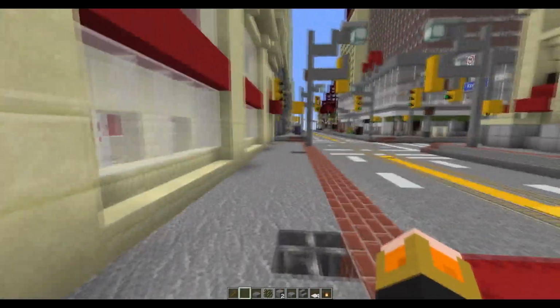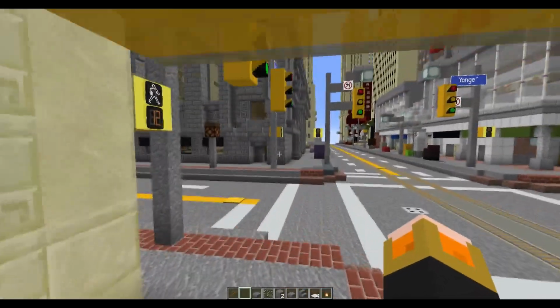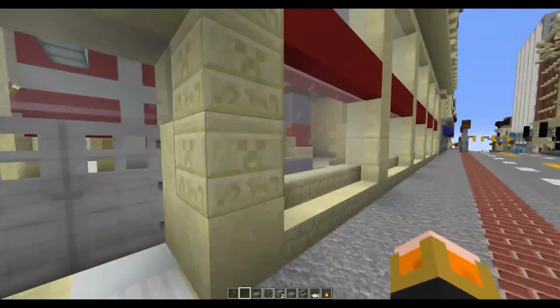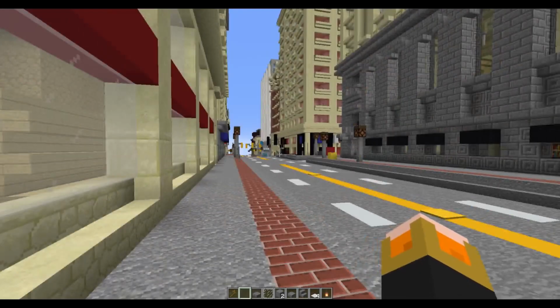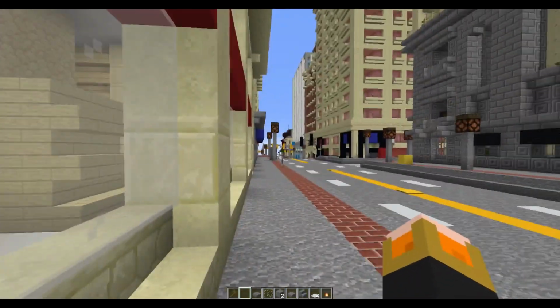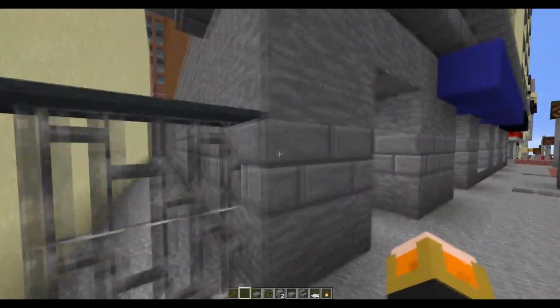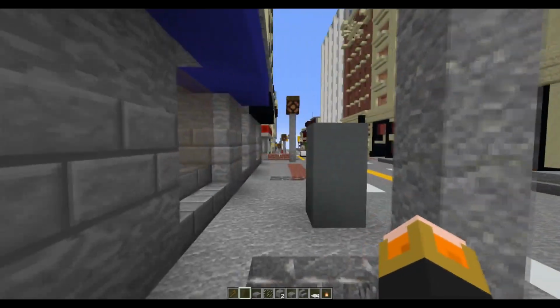Because when you're walking down, for example, when you're approaching, I believe this is Yonge, over here, yes it is. When you're approaching Yonge and you're walking up, we want it to look something similar to what you would see when you're actually walking down Yonge Street in Toronto in real life. And one of the ways you have to do that is by having these really good interiors that bring the project to life.